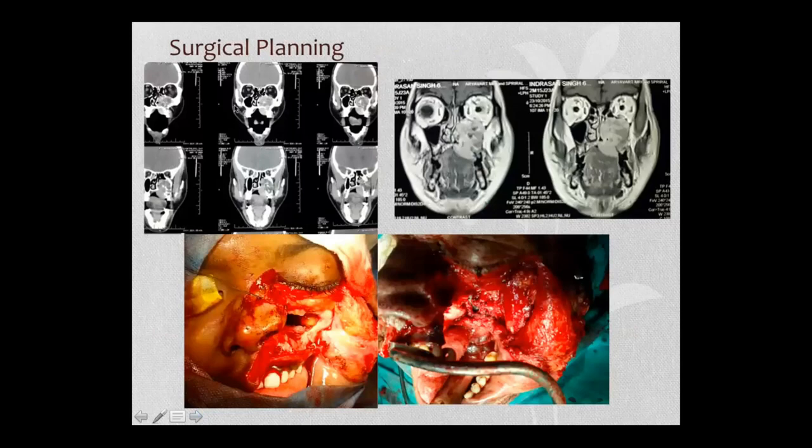So this is a tumor which, as I have already shown on the radiology, is involving this area. We decided on an infrastructure maxillectomy in this case, and we were able to achieve that. The maxilla was removed, preserving the orbital wall as it was not involved. But again, after removal of the tumor, we removed the inferior orbital rim and left the periosteum intact, because one layer more is always good.